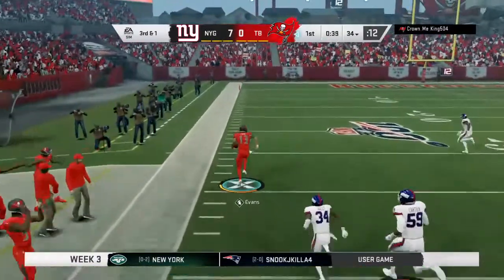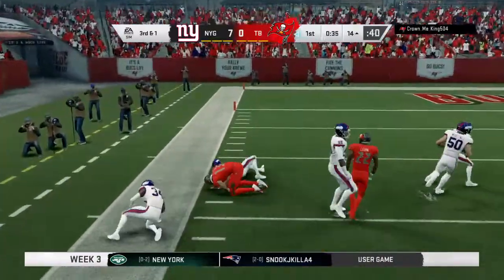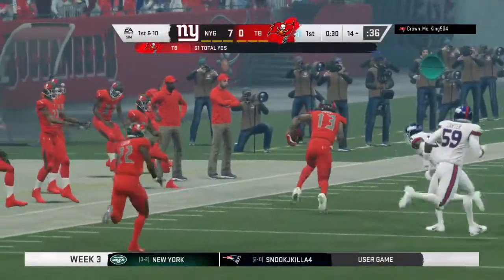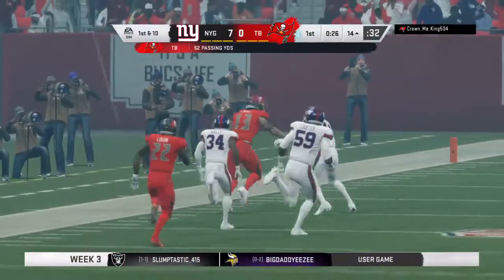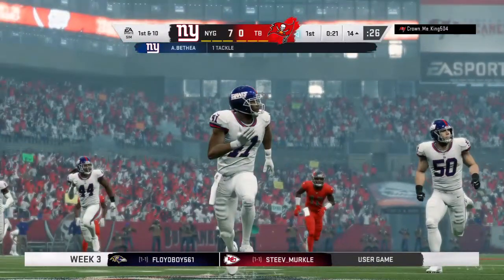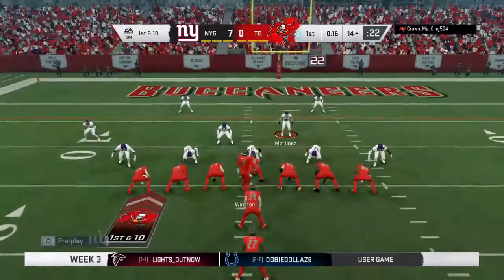He's got Evans. And he's able to get this down deep on the Giants' side of the field. It's a big play. Winston to Evans, 52 yards. Buccaneers, 1st down. 1st and 10 at the 14-yard line. A real field flipper there as all of a sudden they've got a first down in the red zone.